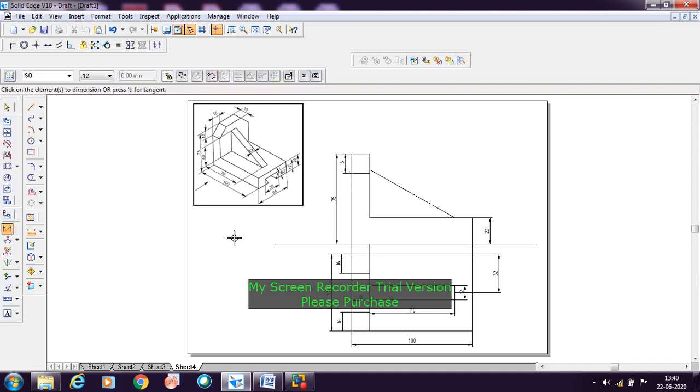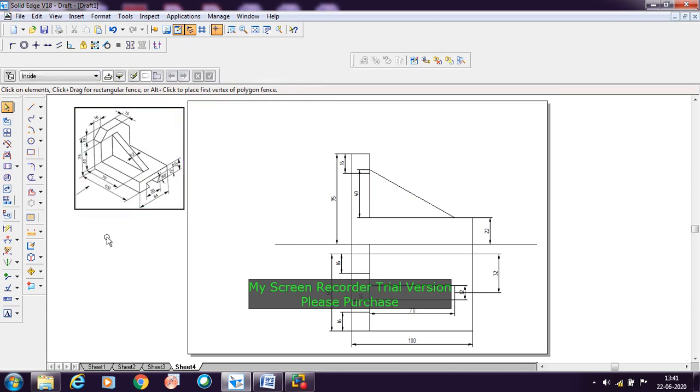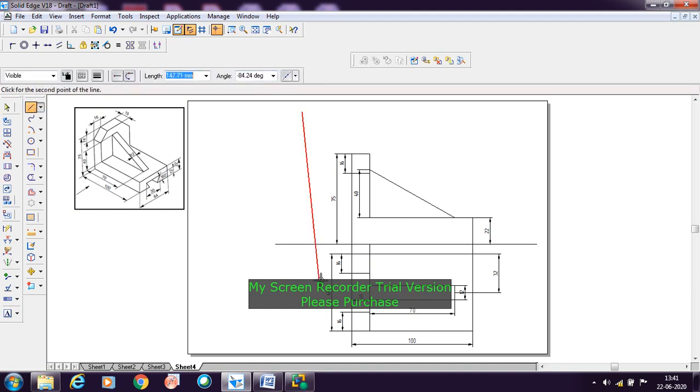If you want, you can show the dimension here. From this line to the end point of the line it is 40 mm. This is the visible portion. Then afterwards I need to draw the side view. For drawing this, I told you this is the LPP with respect to the front view and top view. I am drawing the side view. That is a profile plane towards left. It is called LPP. So draw the vertical line.